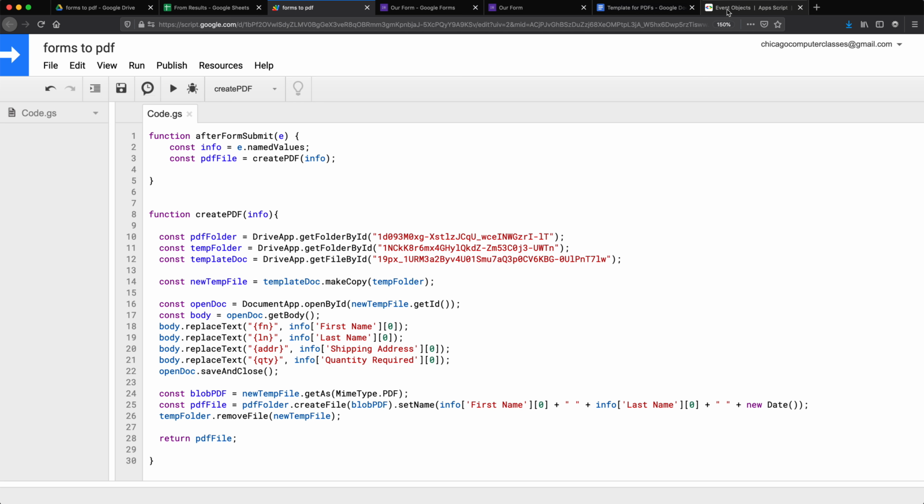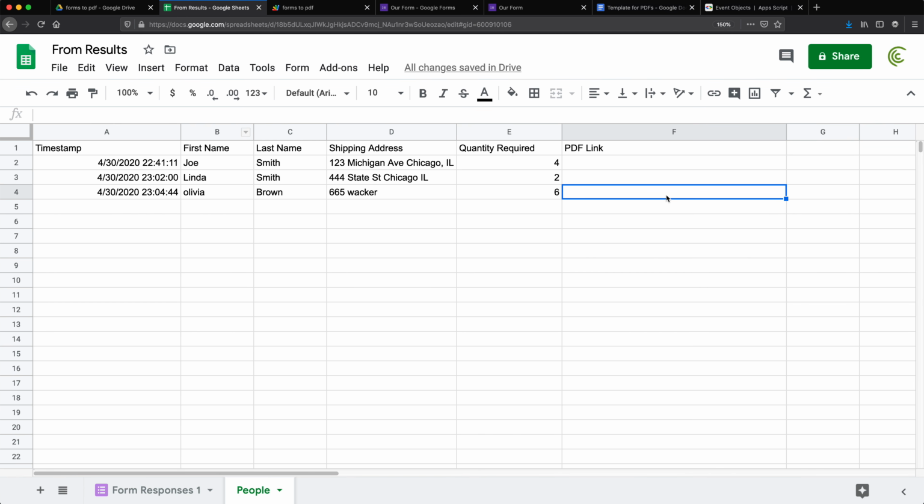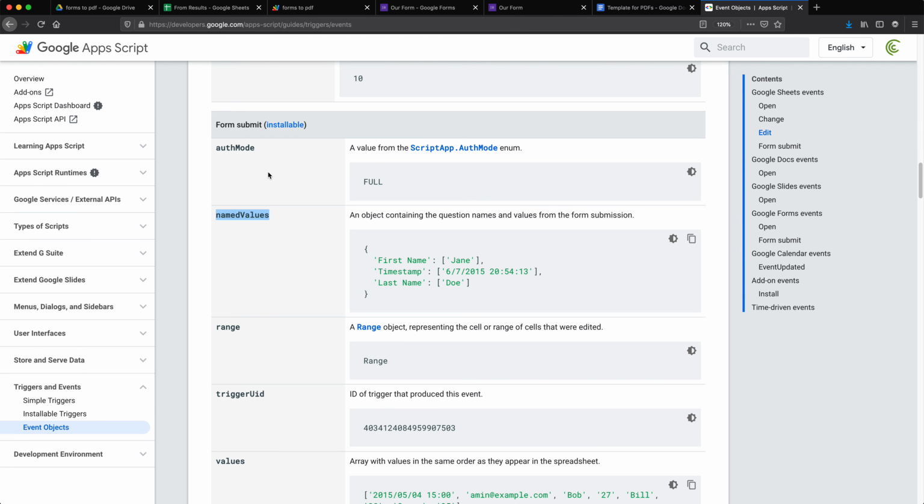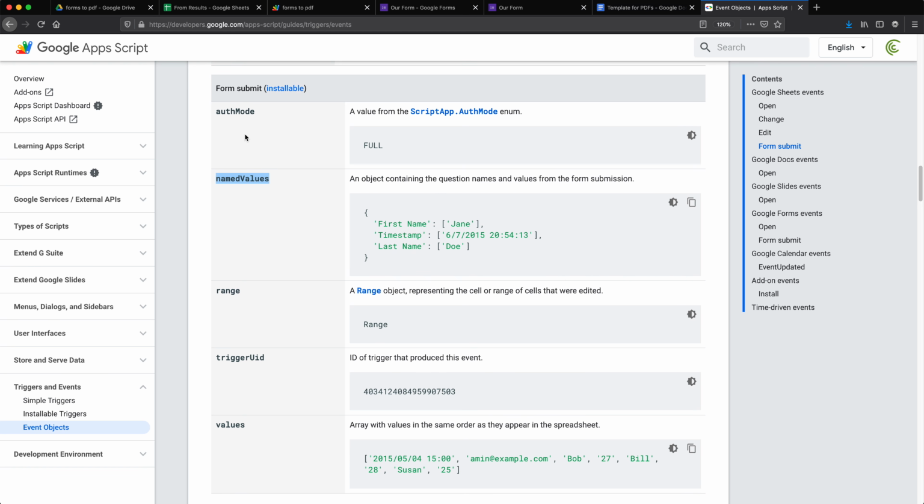So let's go and take a look at that docs to see where we're going to put the name of that PDF file, or the link, not the name. So we need to figure out which row that needs to go to. And that should be available probably in the event itself. See, it says range representing the cell or range of cells that were edited.